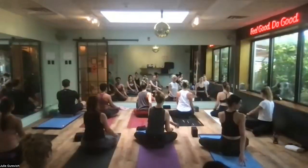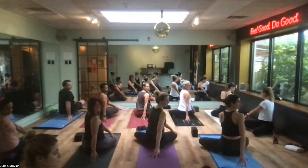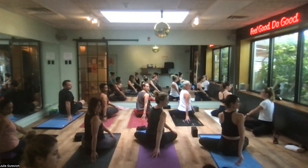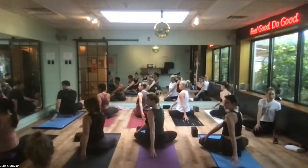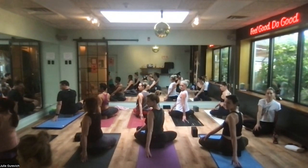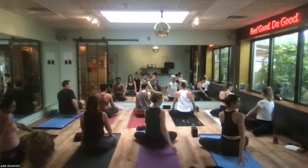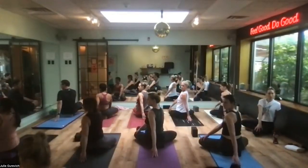Blink your eyes open. Left hand comes to your right knee, right hand comes behind your back for a soft little twist, looking over the shoulder. Be mindful if one hip feels higher or tighter. Come back through center, right hand to left knee, use the clawed hand close to the spine, sit up taller and twist over the shoulder. Move on the breath — hand to knee, lengthen and twist. Back to center, hand to knee, lengthen and twist.